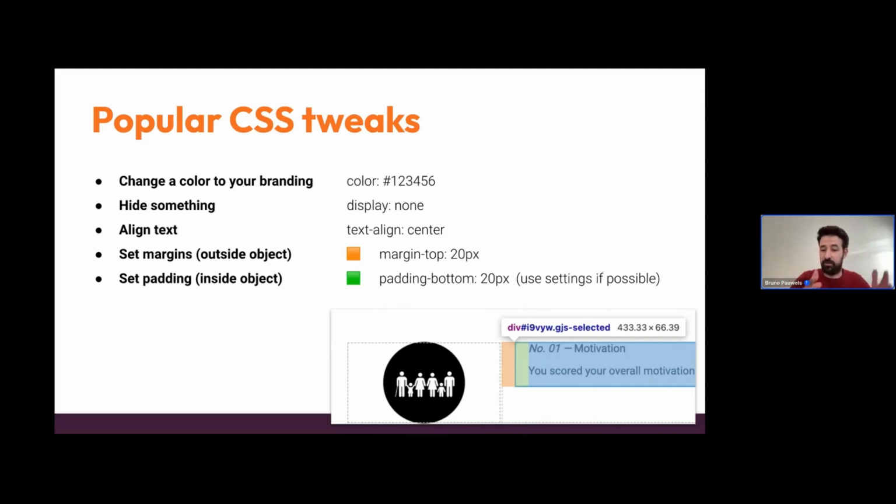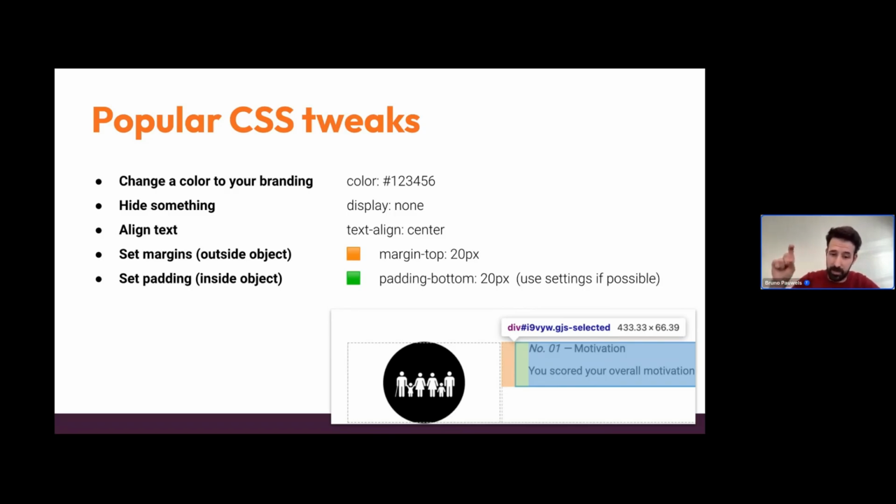So we try to focus on the ones that we think are the most important ones, and all the other ones you can still fall back on CSS to arrange. And then we try to update those if we see people are using them a lot. Then we try to make interface options for those. Aligning text is also a popular one. Setting margins is also one of them.